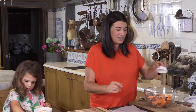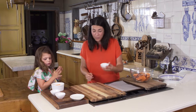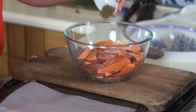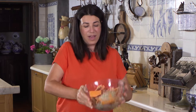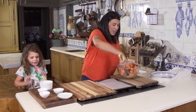Sesame seeds taste delicious on sweet potatoes, some good salt — just half a teaspoon — and I'm using mixed herbs; any mixed herbs will do. It's raw so I'm not going to try it. Just flip it and make sure it's all mixed through — all the oil, all the sesame seeds, and all the good stuff.